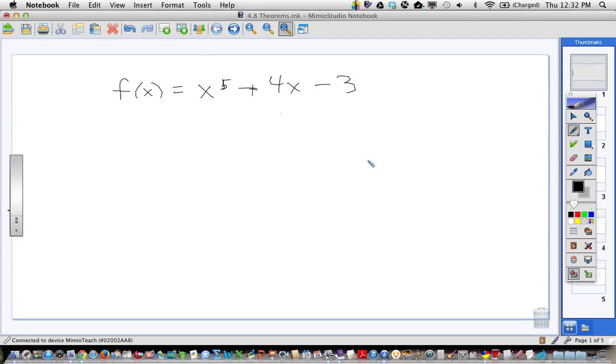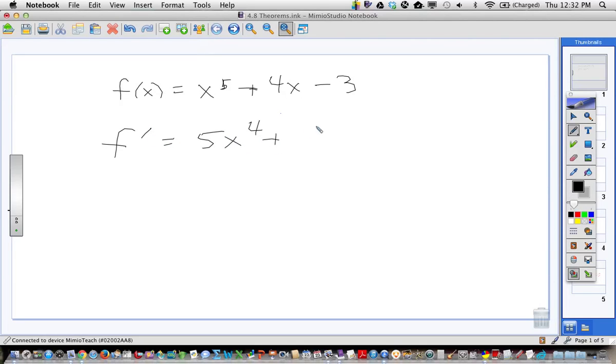the only root? And it's not good enough to just say, well, yeah, I looked at the graph and it only crosses what? There's another way. And did I give you a hint on this one? F prime is never equal to 0. F prime, if you do the derivative.